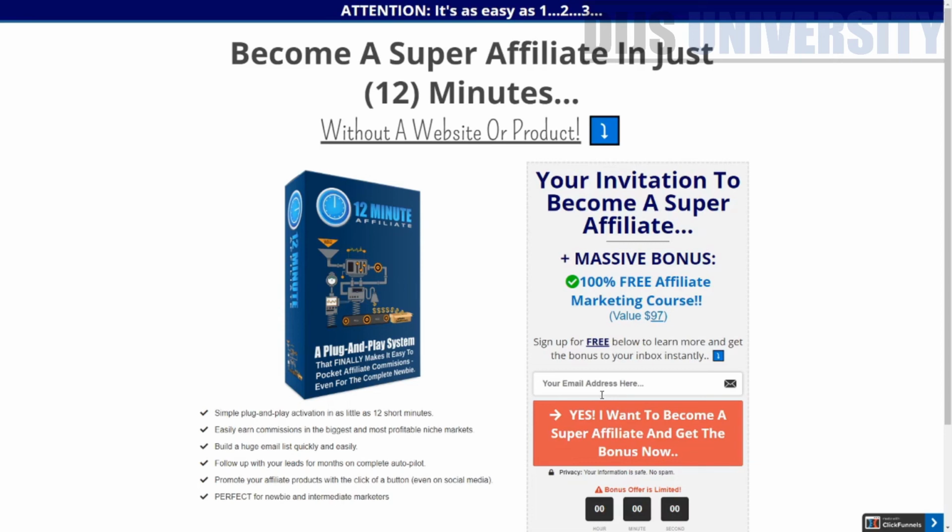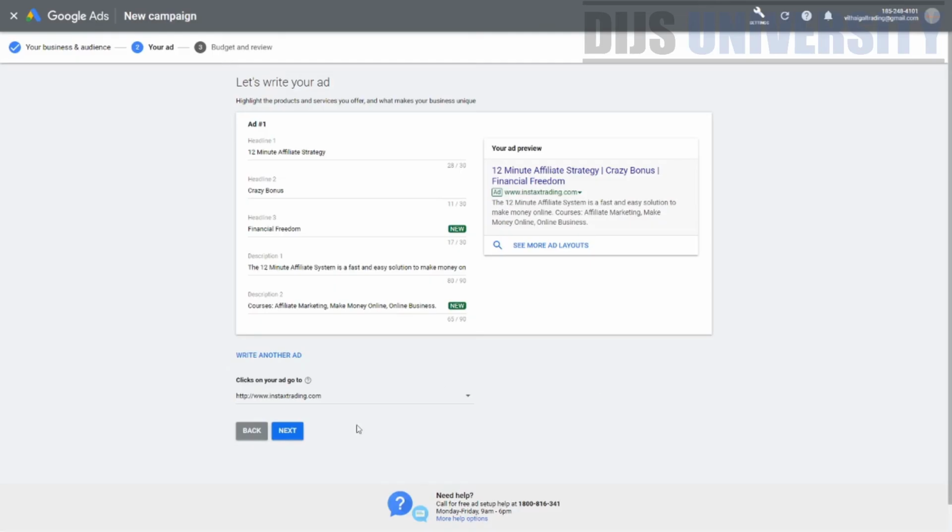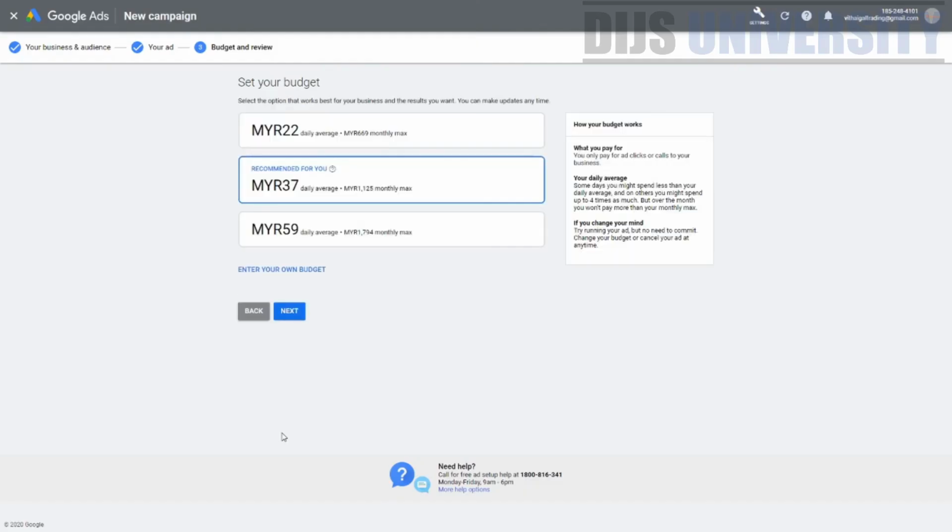So once you have done that, you can go back to the ad and do the final step of the ad, which is setting up the budget. This totally depends on how you want to do things, and this is where your financial planning comes into play. Trust me, when you're running a paid ad, one of the most crucial skills you need to have is financial planning, and this is something that you cannot learn online. This is something that you have to develop yourself. You have to have proper financial planning.